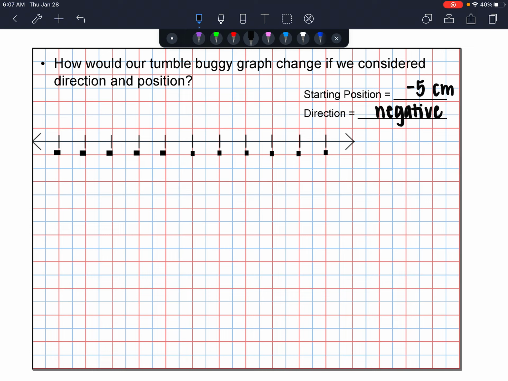And let's say it went in the negative direction. I think this number line is a little bit smaller. Is it a little bit smaller? Let me double check with how it was supposed to look. I've got it pulled up here on another screen. Yeah, I knew it was smaller.